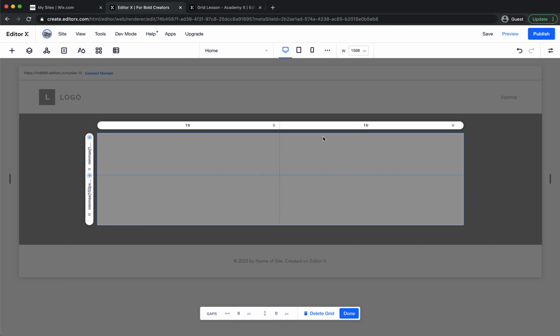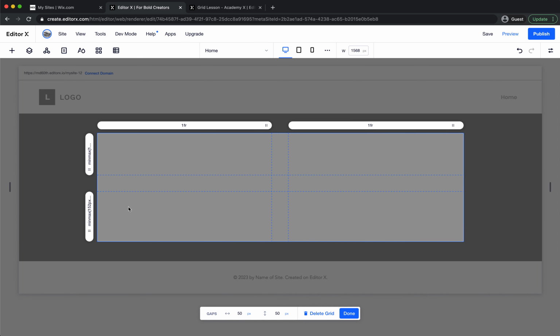And I can add another one, I can delete it, and also here. Oh, and you can add gaps. So if I set 50 pixels and 50 pixels, it adds the gap.